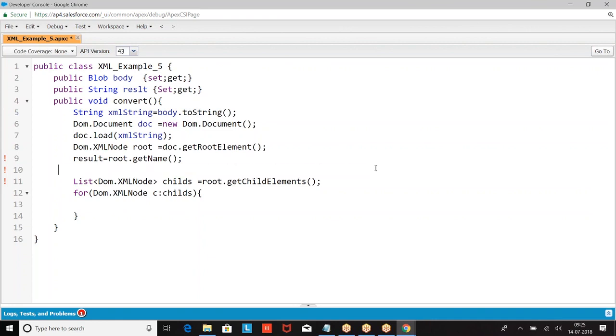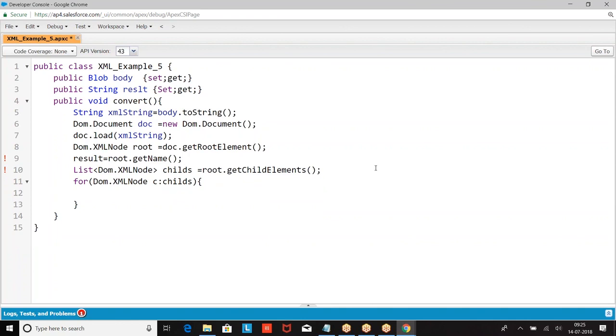Let me make it simple. Root element, then we are giving childs. How do you get the childs? Then c dot get name.